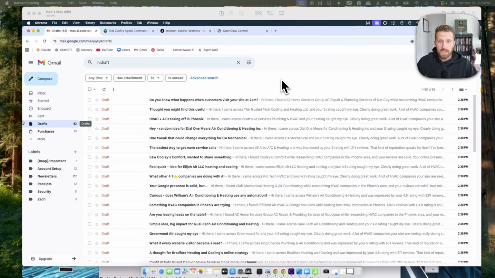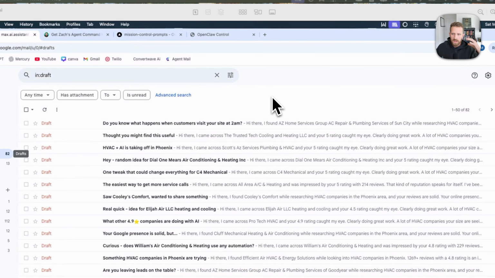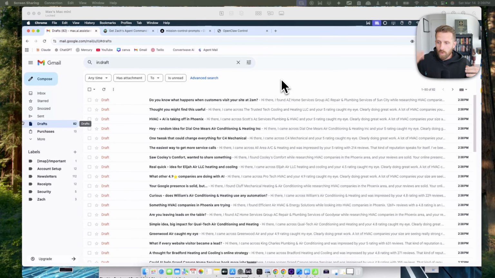Holy shizoli, look at these drafts. I got multiple drafts already preset, ready to go to every one of these leads. This is insane. Google CLI is powerful. It's my first time using it to its fullest capacity. And it even organized everything and labeled everything when I told it to do that, all in my Gmail account.